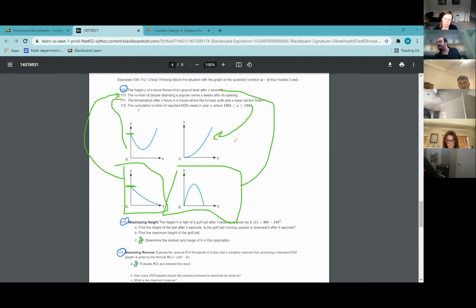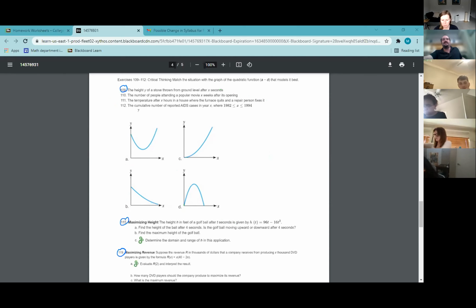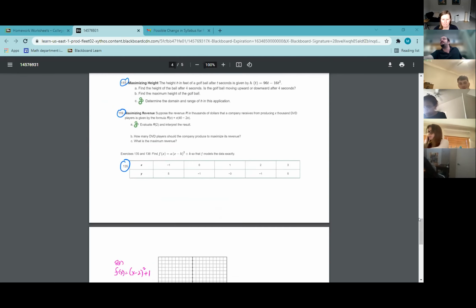Okay. 119 was the other one I really wanted to talk about. It is putting it together. Like if you got those things where we're doing the min and max earlier, I think this will probably make sense if you also think about what you were doing back when we were doing word problems. So you have to keep track of your X variable and your Y variable. Okay.